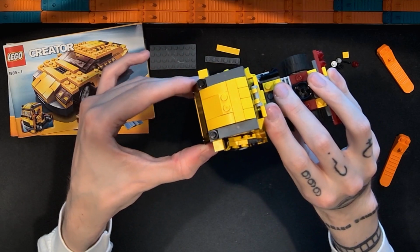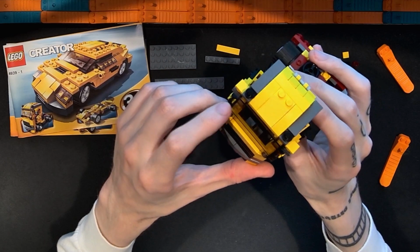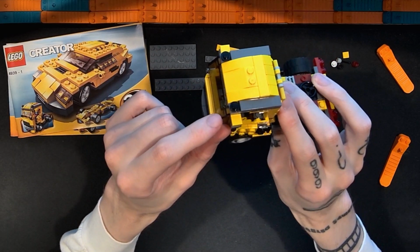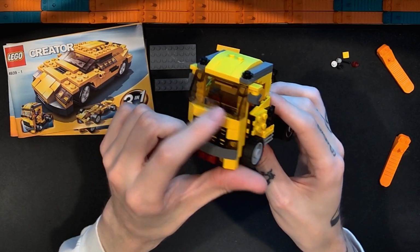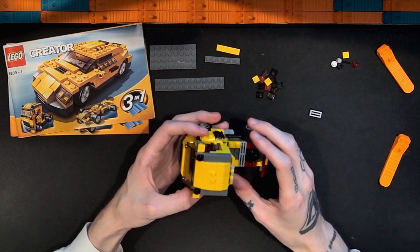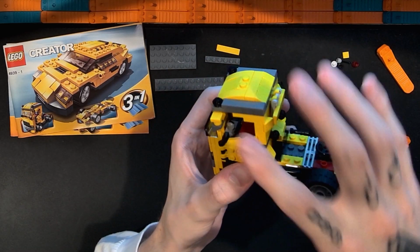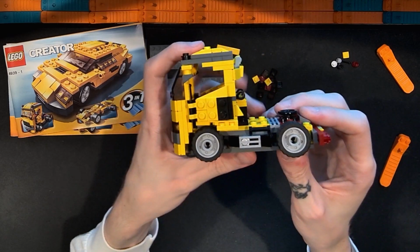The windscreen is not a super solid connection just because of the way that they used to do these, and maybe they still do these, but it has areas up at the front where it's studded on, but not so much at the back, and there's nothing going over the top of it that would help hold it down. I think the stuff up here is good. Nice use of these slopes, good detail around the back. Color blocking is pretty good.